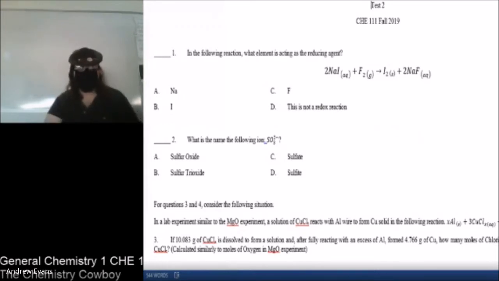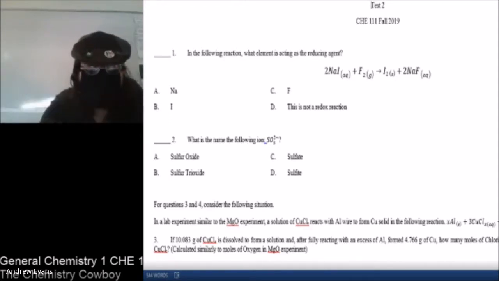It's an oxidation reduction reaction. Which of the following reactions, what element is the reducing agent? So this is one step harder than what I'm going to ask you on the test. What is a reducing agent? The reducing agent is the atom that is oxidized. And what does it mean to be oxidized? The guy that is oxidized is the guy that loses electrons. So our job here is to figure out what loses electrons and what gains electrons.